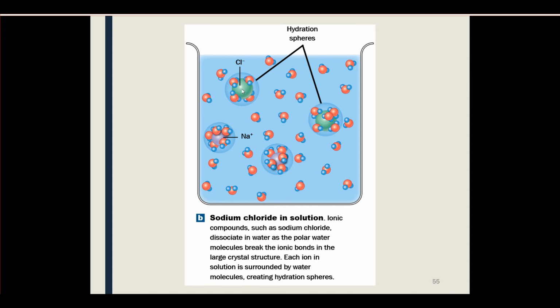Let's look at the chloride ion. Watch this. Chloride ion, we said earlier, is negative. The water also forms a sphere, but this time, the side of the water molecule attracted to the negative chloride is the positive side. See, the hydrogens this time are closer to the chloride. Again, also forming a sphere. So we call these spheres a hydration sphere.